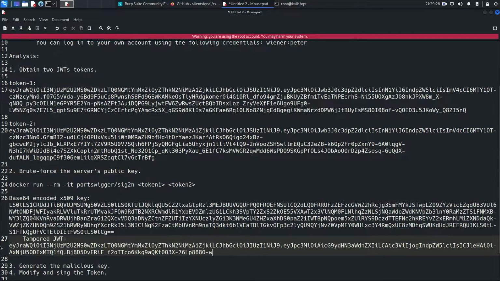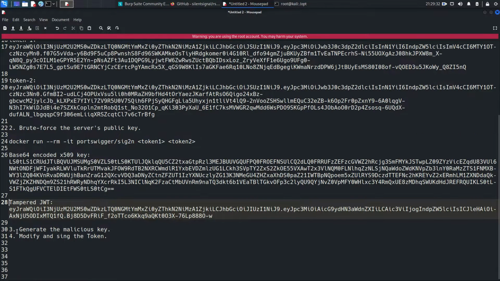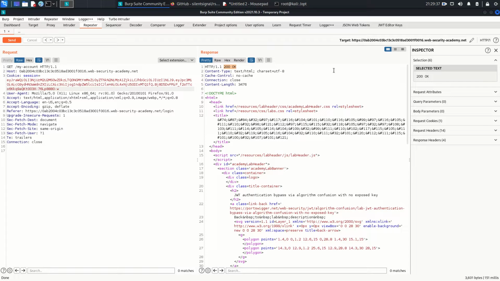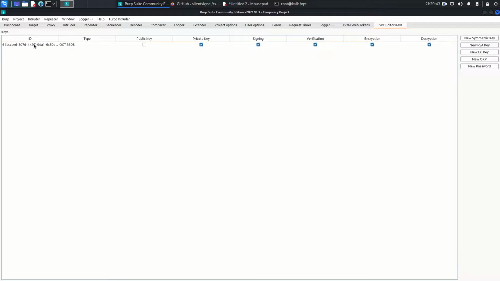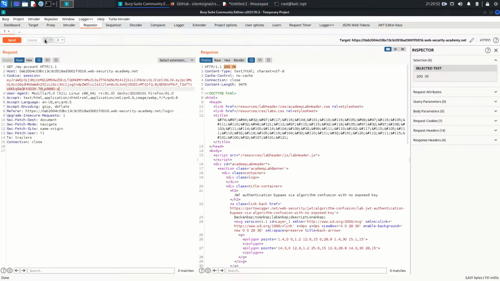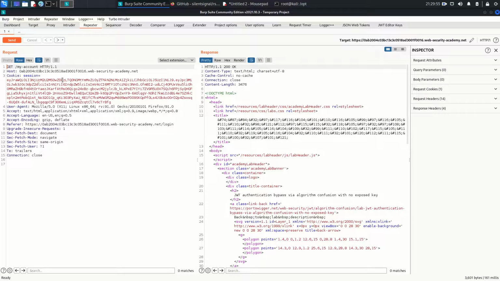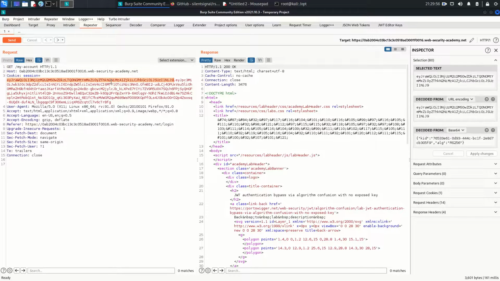Now what we need to do is generate the malicious key, and we will do that by going to JWT Editor. This belongs to the previous lab, so delete all of these. Now we need to generate a symmetric key, because if we look at the previous request, the actual request, and highlight the header part and go to the inspector, you can see the algorithm is RS256, which is an asymmetric algorithm.